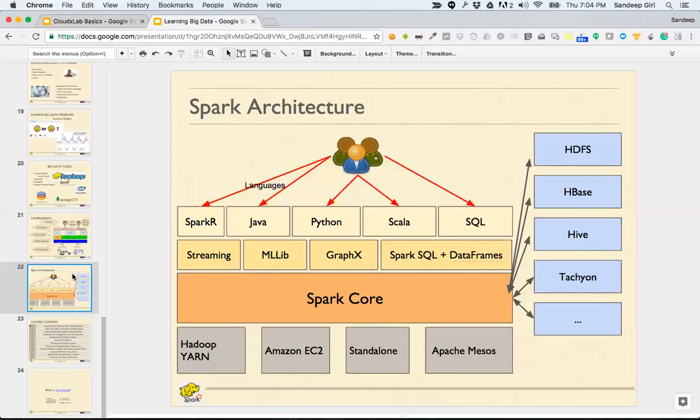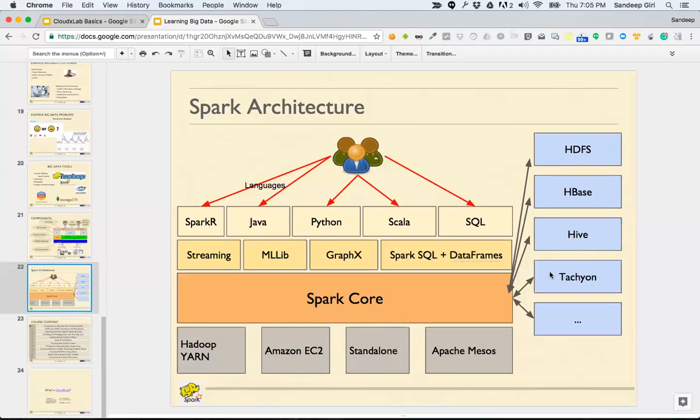Generally, we used to run 4 classes on MapReduce, on how to solve a problem using MapReduce. Instead of that, we have made it like half a class, and the rest of the time we devote to Spark, because we would like to train people into something which is going to be the future.